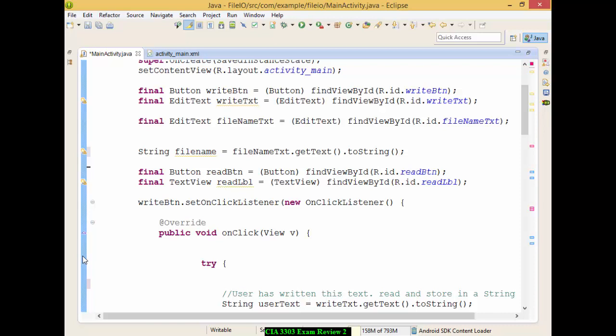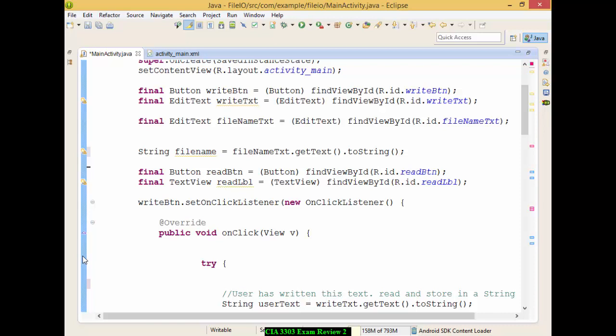It means if the user has not entered anything, it's empty, even then you're reading it. File name txt.getText.toString, what is it? It's empty. There's nothing. When the user clicks on the button, then it will come here. You understand? And now you should read what the user has written, not before. When the user clicks on the button, now go ahead and read here. What has the user written?